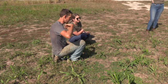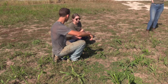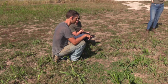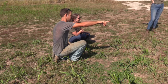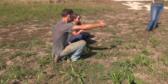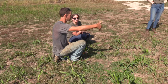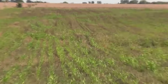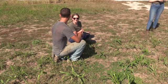But what's funny is we came back in here with the Elm Dirt product. What do I call that, by the way? Farm Blend. I came back in here with the Farm Blend, and you're starting to see not only is the sorghum sudan greening back up, there's been zero nitrogen out here all summer, so it's greening back up since we put it back in, and at the same time we actually have a better stand now than we did this summer. So it just continues to grow, and there's something else over here I'll show you too.